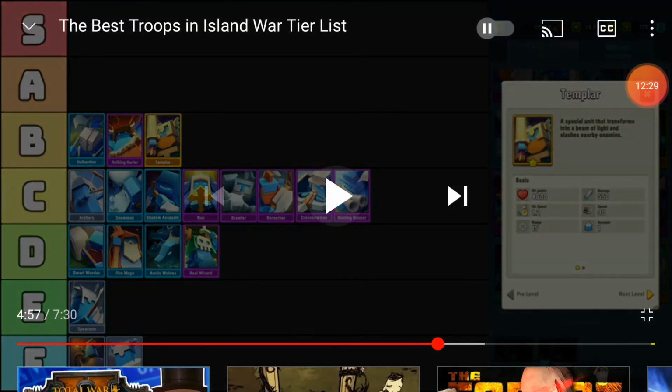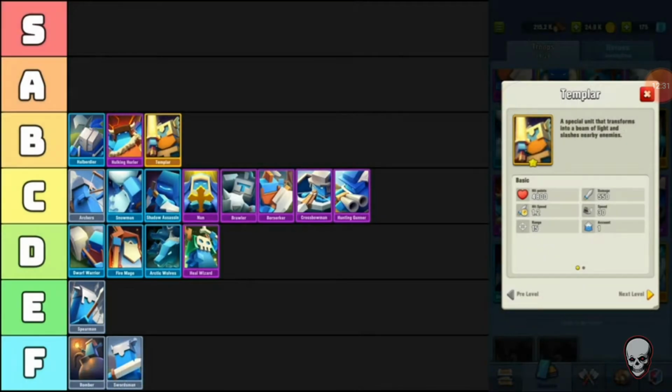I guess I'm pausing it. Unit that transforms into a beam of light and slashes nearby enemies. Now, this guy has great damage and a great skill. His skill transforms him into light, and he basically becomes invisible and immune to damage. On top of that, he also deals a lot of damage with his skill.